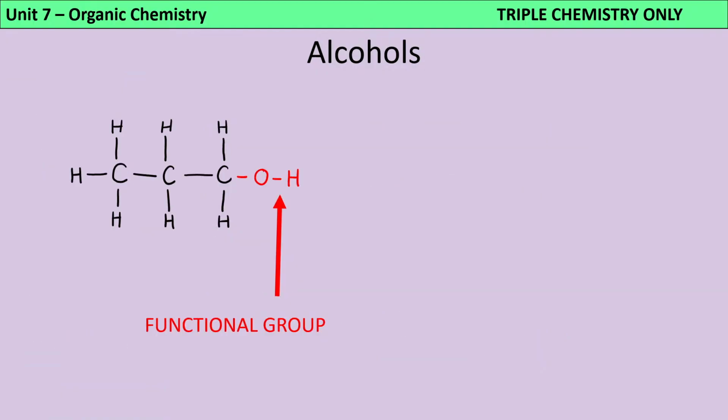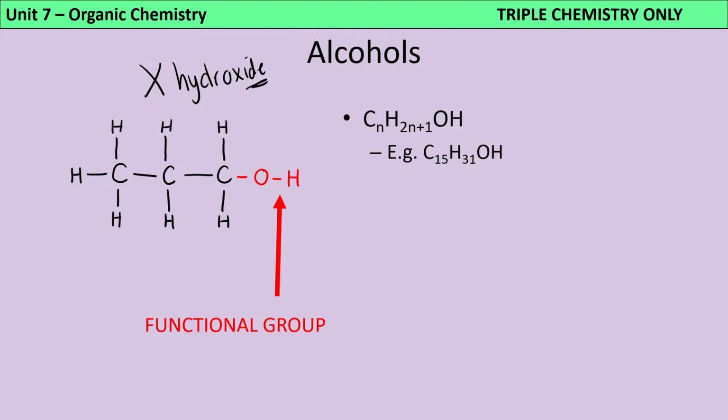Okay, so our next homologous series are the alcohols. These are defined by their functional group, which is a hydroxy group, or you can just call it an OH group. It's definitely not a hydroxide group, right? Hydroxide is the name of the ion, so that's a charged particle that can break off and be out in solution, which is not what this is.